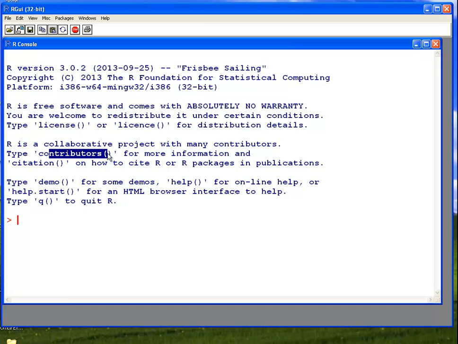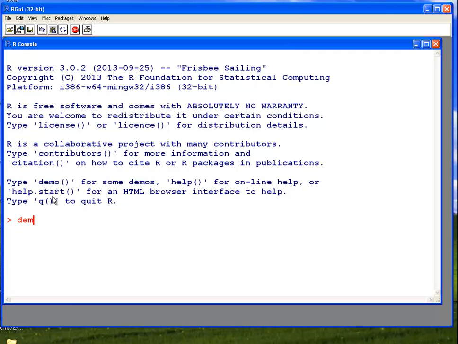Citation is actually quite important, because if you're writing an academic paper and you're using a package from R, it's good form to cite the paper that you've used. Now, the rest of it is quite important. The bottom paragraph says: type demo for some demos, help for some online help, or help.start for an HTML browser interface to help.